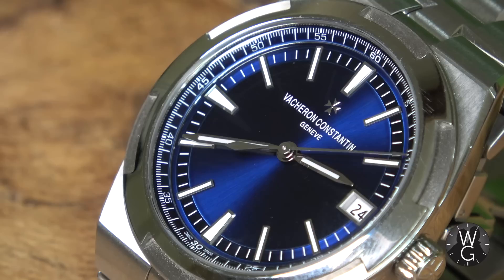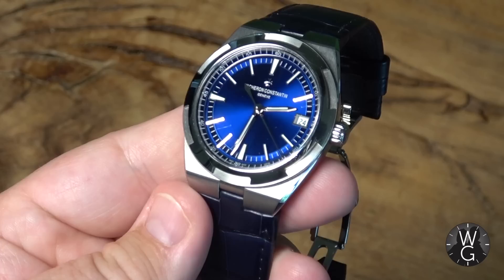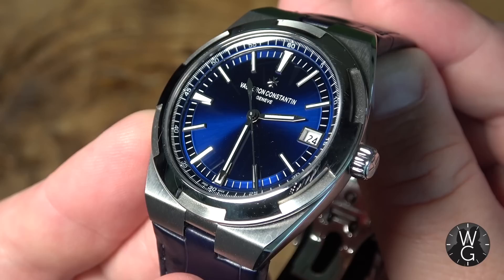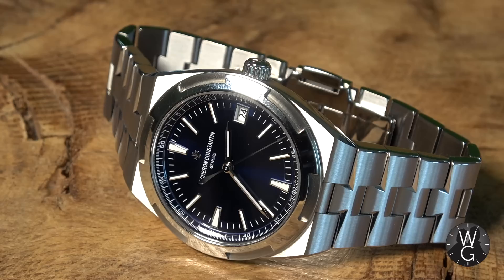But this week it's all about the Overseas Self-Winding and its quite stunning, unadorned dial. There's just a simple small date window and of course the signature Maltese cross at the 12 o'clock position. That means you can indulge and enjoy the incredible depth of this translucent blue dial — the dial was what really set me on a path to acquiring this watch. At first I thought the photos must have been doctored, some kind of Instagram filter. But I soon realised it really does look that blue in real life. It's unlike anything else — so vivid and so liquid looking.